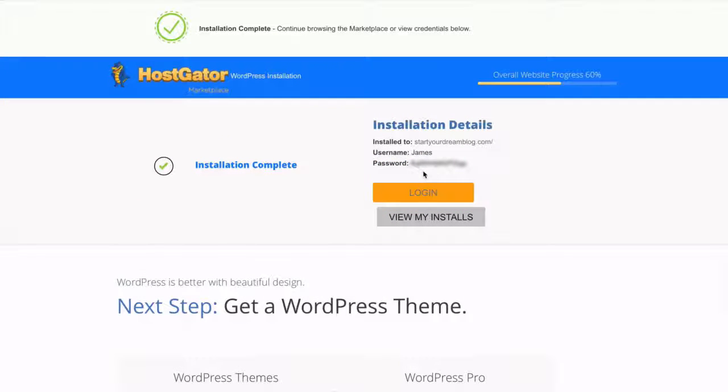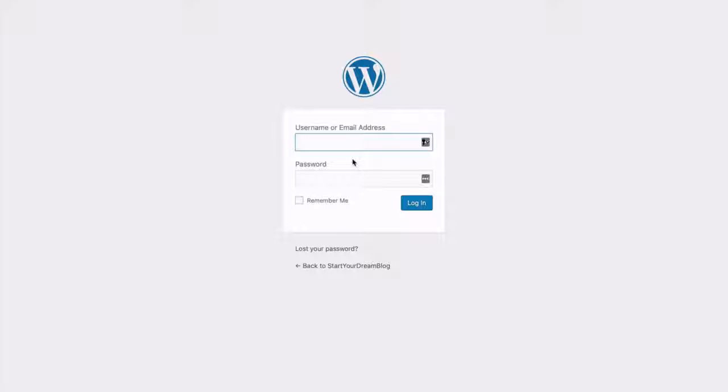Then when you've done that and you're ready, click on login right here or click on this link. So let's click on login. And you should see this screen. So all you would do now is type in your username and password and click on login. But you may get an error page. You may and you may not, but if you do, don't worry about it. Just wait a few minutes, click that link again, refresh this page, and you should see this screen and you can log in.